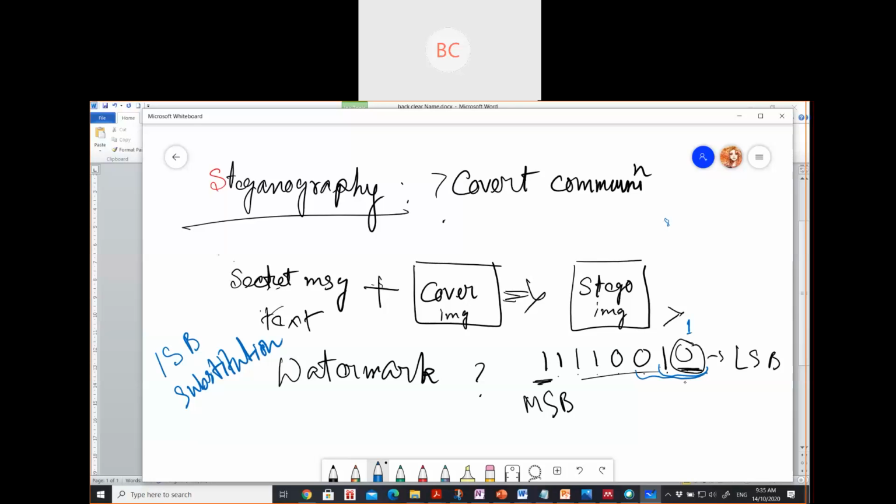So can you tell me the advantage of steganography over cryptography?